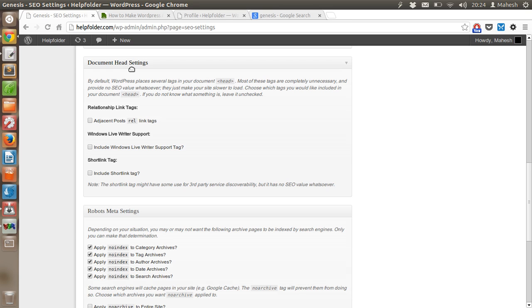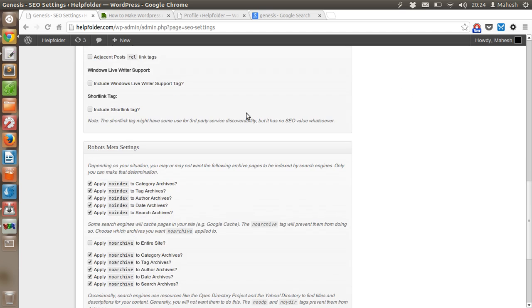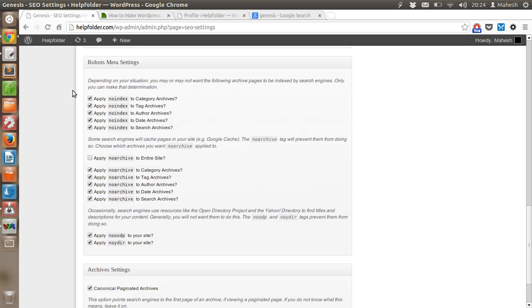For example, the relationship link tag, it is better to uncheck this tag unless you know what to do with it. Same goes for the short link tag. Only enable them if you know how to work with them. Then there is Windows Live Writer support. If you are not using Windows Live Writer, then it is better to not select it.